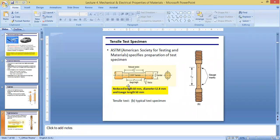50 millimeters, and usually the diameter will be in this range. But of course, with testing questions, if they make it too obvious, people will just memorize this. So sometimes in questions, the examiner will play around with these numbers just to confuse you. But otherwise, this is the standard that we usually use. This is the common standard. Those are the gauge marks, and that's where the L is. This is the machine where you have the springs. That's the machine. The specimen ends just here and over there.